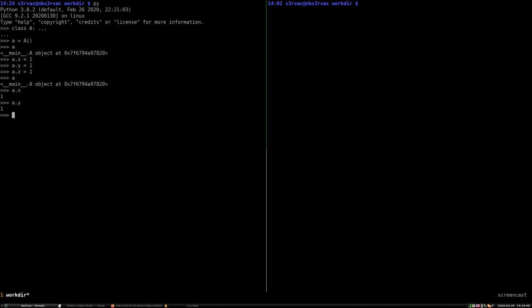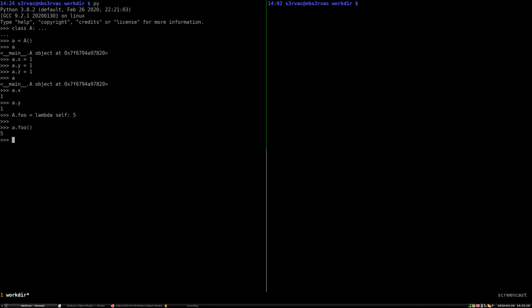We can even add new methods to classes. So for example, we can create a new method on the class by using a lambda function. And if we now call foo, we will get 5. So you can change pretty much everything with some exceptions, which can be sometimes useful as you can dynamically add new attributes, methods, and so on.